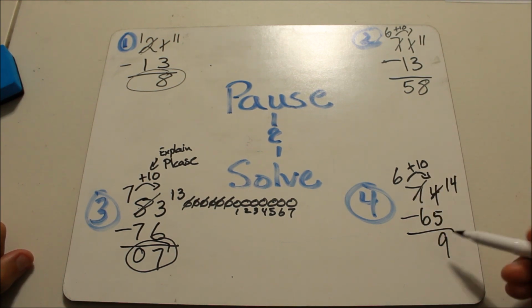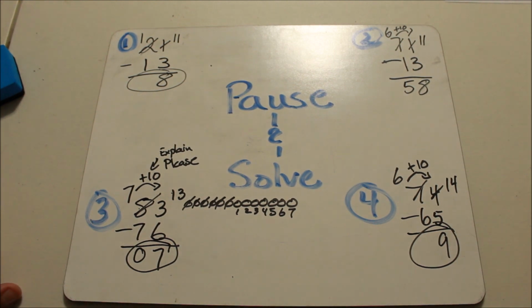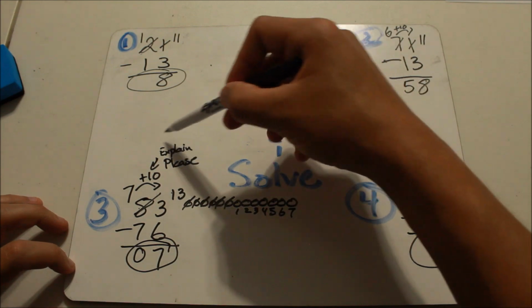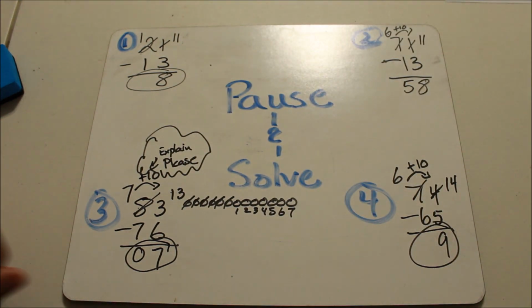All right, and 6 minus 6, of course, is 0. Again, don't need to put it. So I hope that you got those answers right, and I hope that you are doing really well at this. Parents, if you have any questions, please feel free to message me. All right, we're going to review what this is and how we got there.